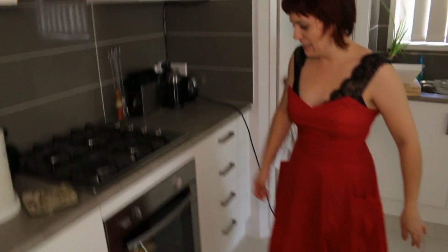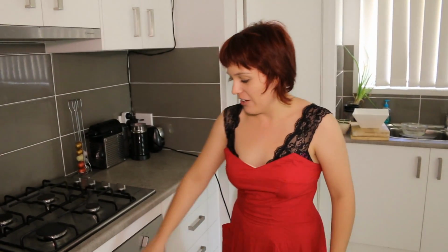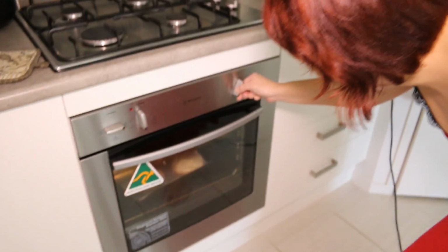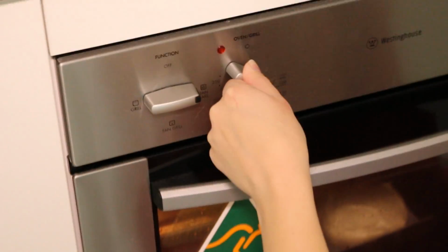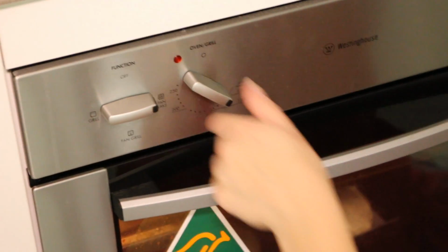So, how long has it been? Okay, so half an hour on 150 degrees Celsius. And then you want to turn it down for another hour, on 100 degrees Celsius. Yes. So you lower the temperature after half an hour. Cool down. Don't open the oven.